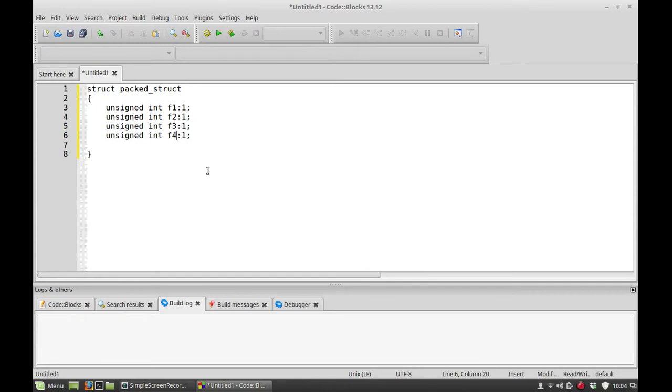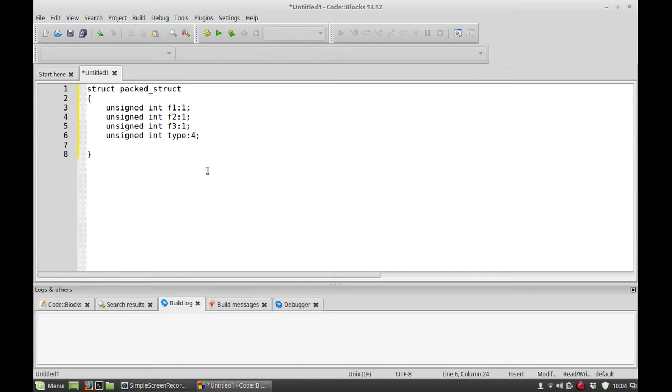Sorry, we are not declaring f4, we are declaring another variable whose name is type, and the size of type is 4.